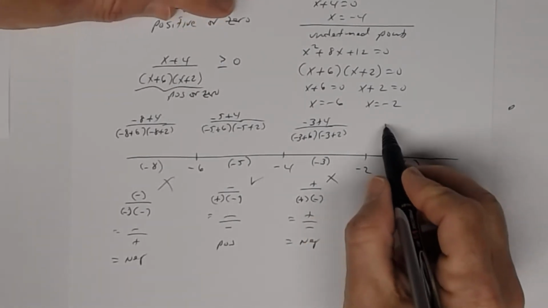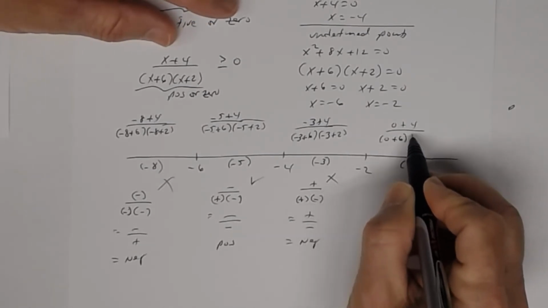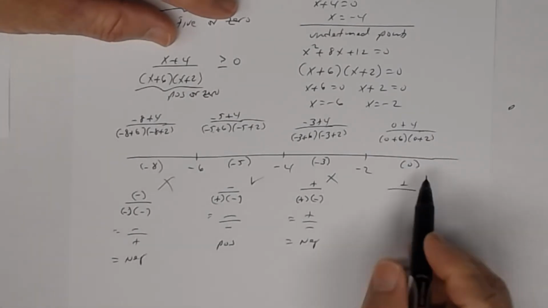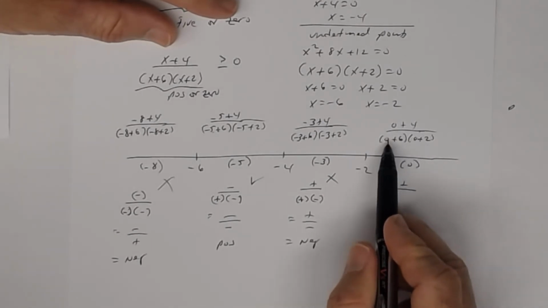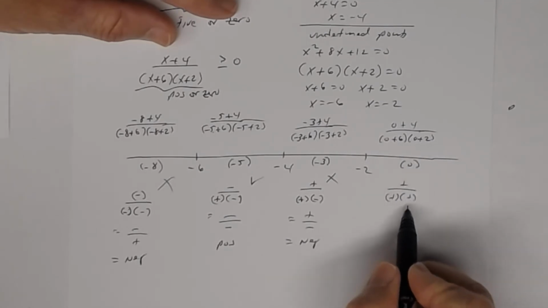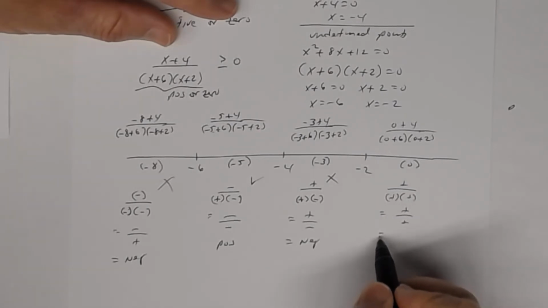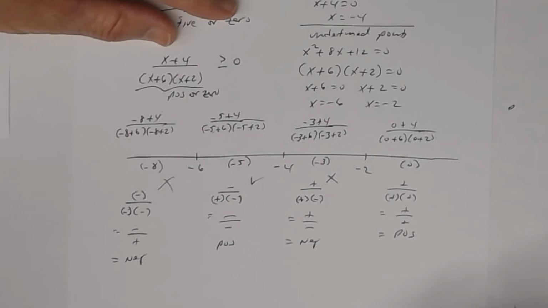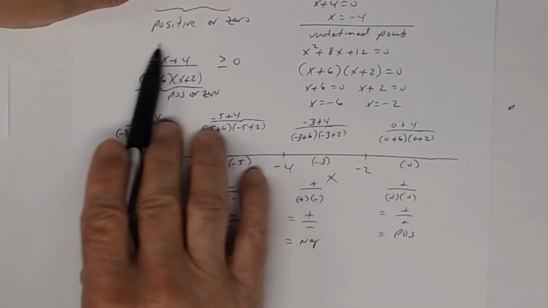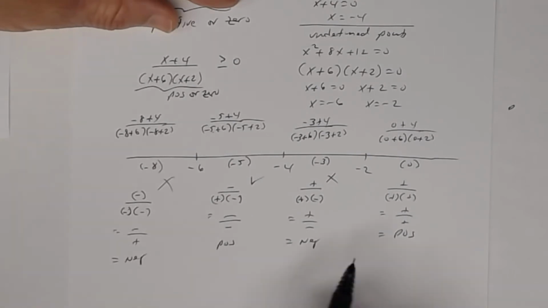And then we do the test point 0. 0 plus 4 divided by 0 plus 6 times 0 plus 2. The numerator 0 plus 4 is positive 4. And now the two factors in the denominator, this first factor, 0 plus 6 is positive 6. I'm going to put positive. 0 plus 2 is positive. So the numerator is positive. The denominator, positive times a positive is a positive. And a positive divided by a positive is a positive. All right? So any real number greater than negative 2 will be a solution because it will make this expression greater than 0, which is positive, and that's something I want.